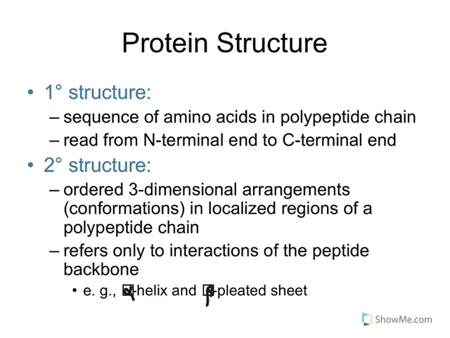Once again, it's only talking about the interactions of the backbone and not the interactions of the R group. All right? So we're still talking about the hierarchy of protein structure. We're going to go over all four types, but we're going to go over the first two in greater detail, then come back to the last two. Rather than say primary, secondary, tertiary, and quaternary in order, we're not going to do that, because until you learn some of the parts of the secondary structure, it wouldn't make sense for you to see the tertiary. Until you learn about the tertiary, then the quaternary would make more sense, hopefully. All right, so in alpha helix, well, I think these are out of order. We'll find out.